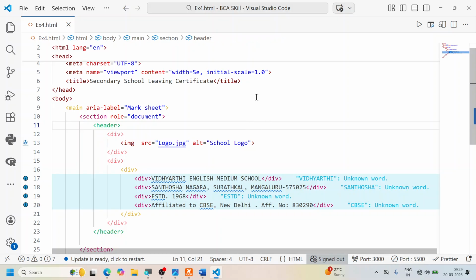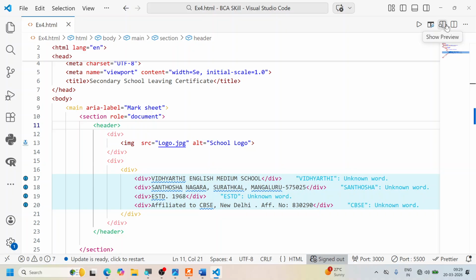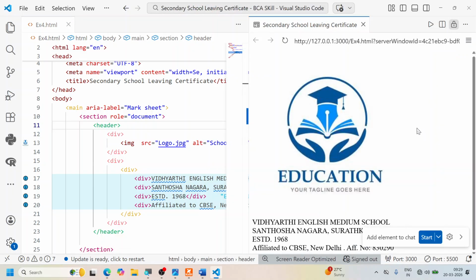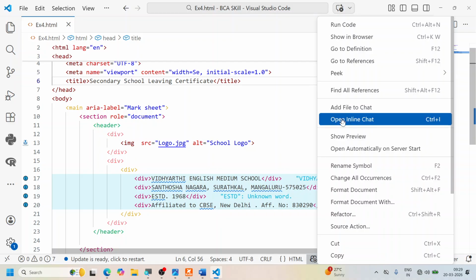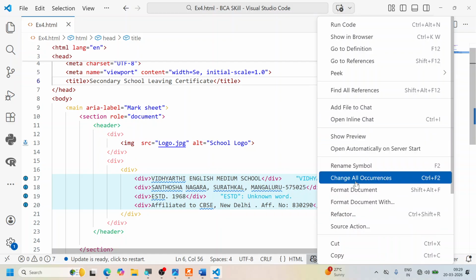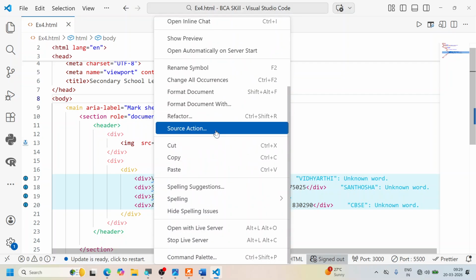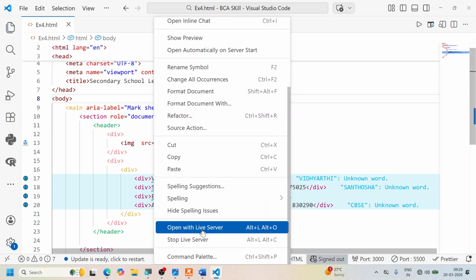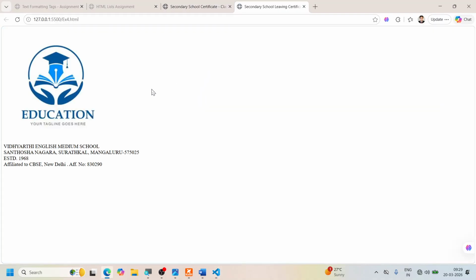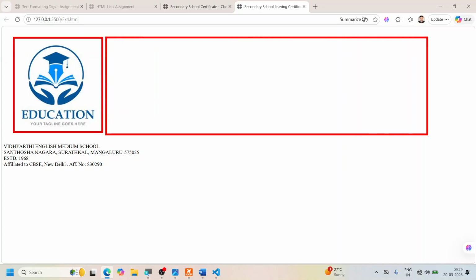We have not done much of it. You can go here, and if you have the plugins, please refer to the plugins. I have the live preview plugin, so this is how it's going to look. It won't look beautiful at all because it's going to come one after the other. If you have the live server, open it with the live server. If you look here, this is how it's going to look. Now I have to get to this part here, and sorry about my throat, and the other part on the other side.